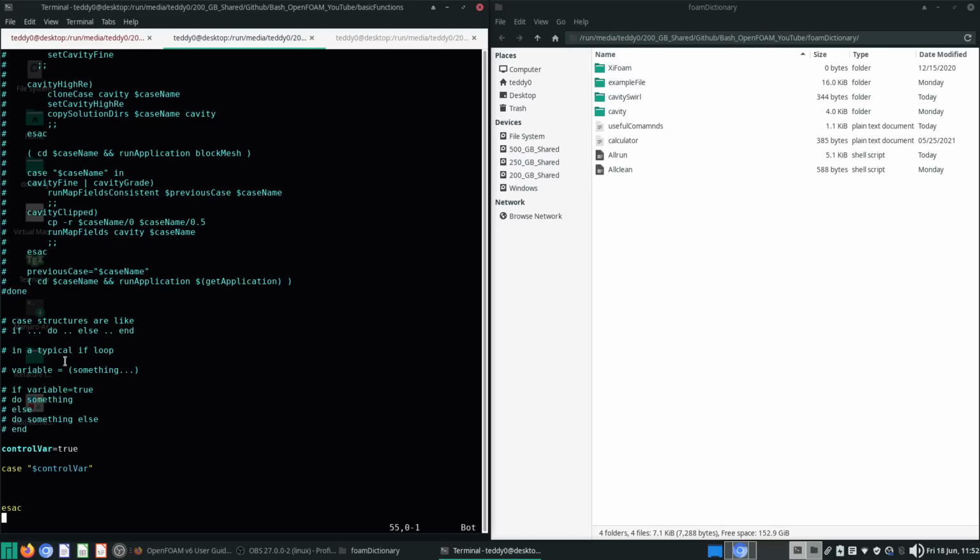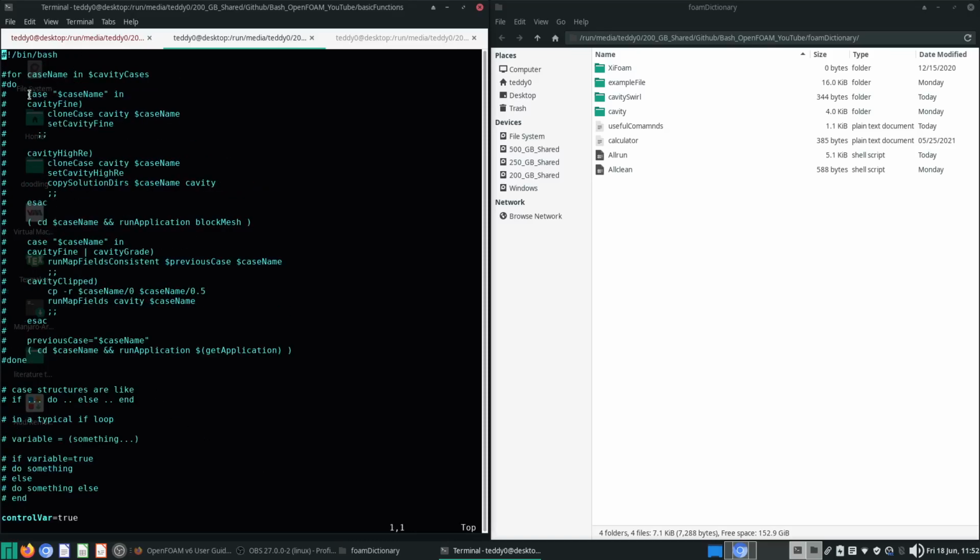To compare this variable to some reference variable, you need to have some reference variable declared first. So I call this the control variable.